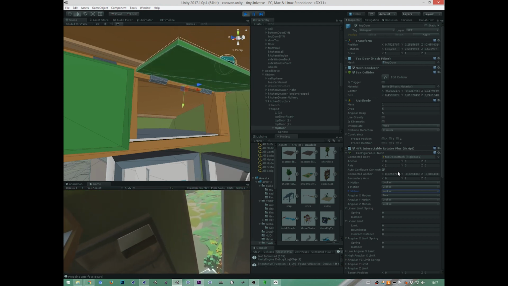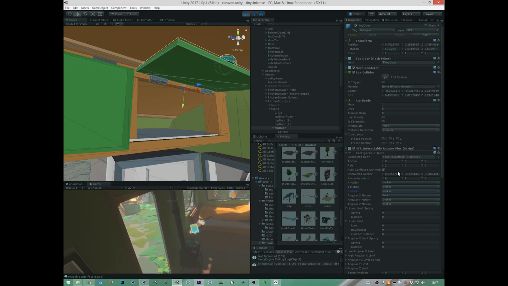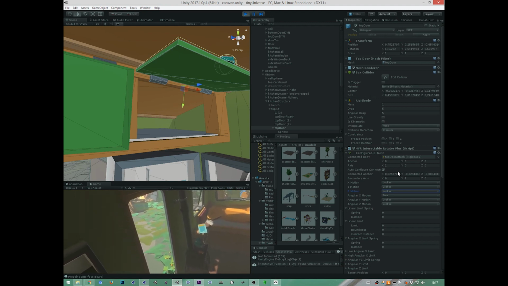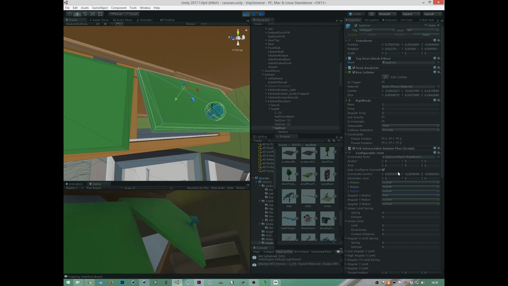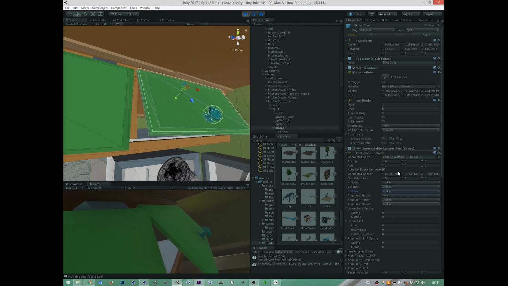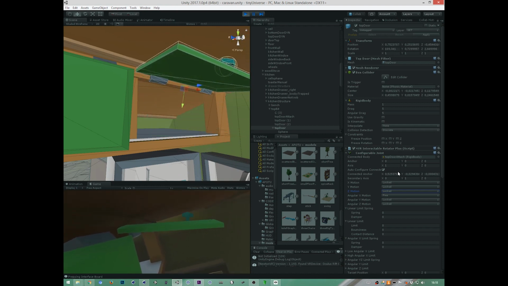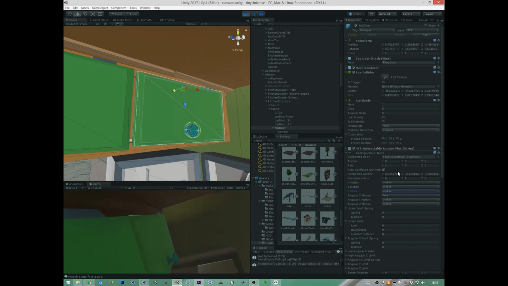Let me wait for the car. Bye-bye. So if one door starts out like this, it will have different limits on the angle than one that starts out like this or one that starts out like this. So I will just add a collider in the roof of the caravan.